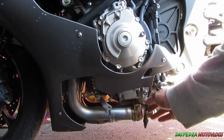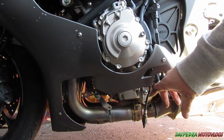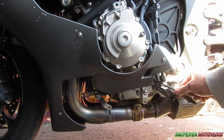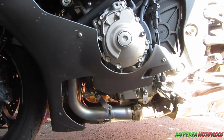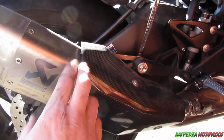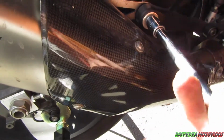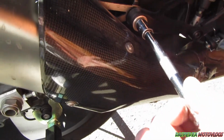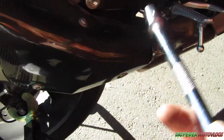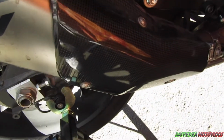When you reinstall it, you just twist it the way that it's going to go so it has enough tension, and then just wind it in. Sit that out of the way. I'll do the same on the other side. The next thing you want to do is undo the can. You can remove this carbon shield if you actually do want to. I'm going to need two hands for this, but I'll just leave it on and slide the muffler off the back.